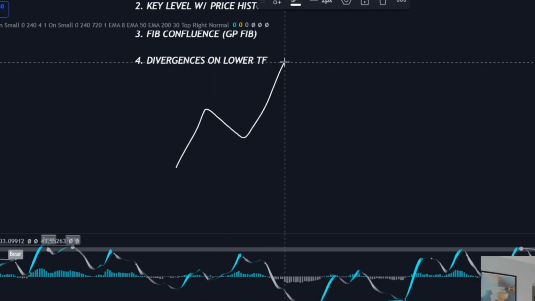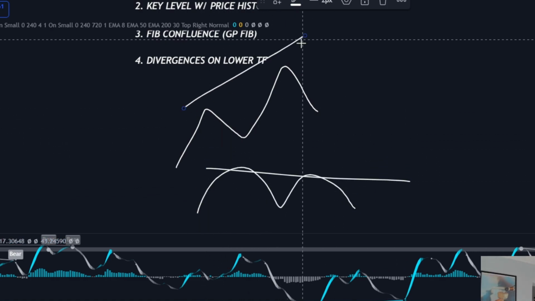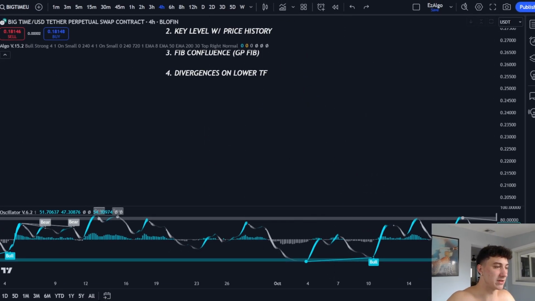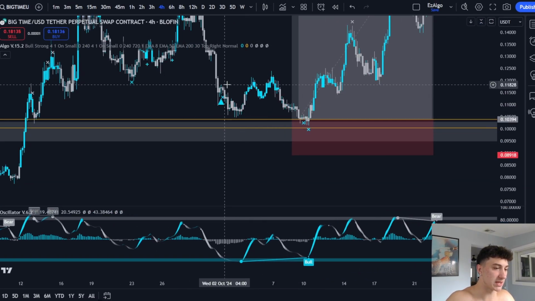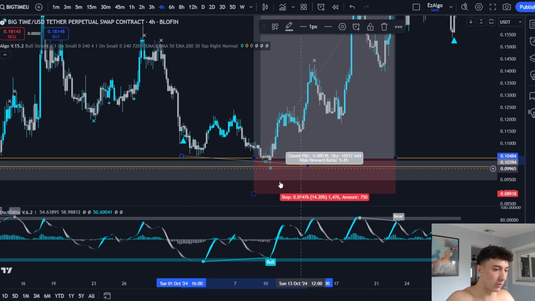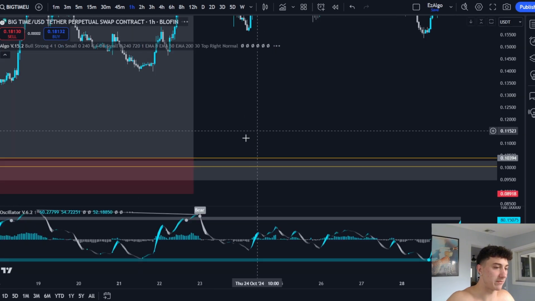If price is making a higher high and momentum is making a lower high, we can see that that is a clear discrepancy in price and momentum, and we can expect price to continue to the downside, even though we had made that higher high. So this was a clear bullish divergence, as you can see, right? Price made a lower low as momentum made a higher low, but we want to go down to a lower time frame as well, right?